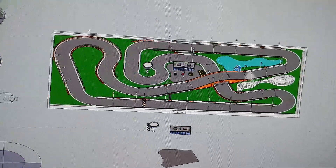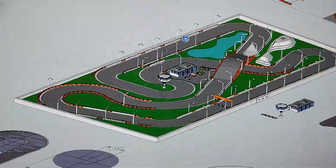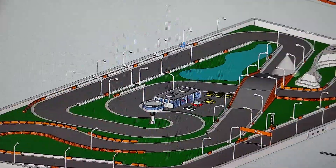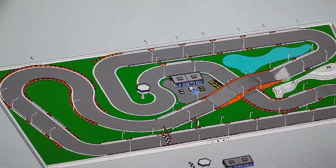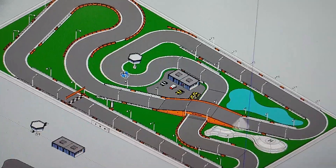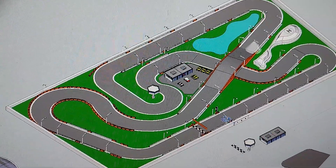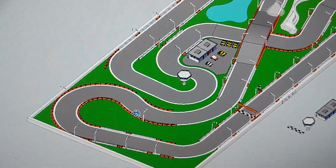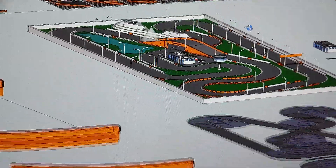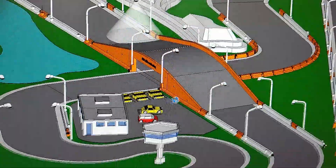It took me a while to come up with this after pondering on many real racetracks, trying to formulate something that would fit an eight by four board with some level of interest, where I could also make use of the area while leaving some areas so that I can put embellishments and accessories such as the ones you see here — this little building and this tower. But if anybody out there watching my videos has any suggestions or ideas, what would you do with this eight by four section of the track as far as accessories?